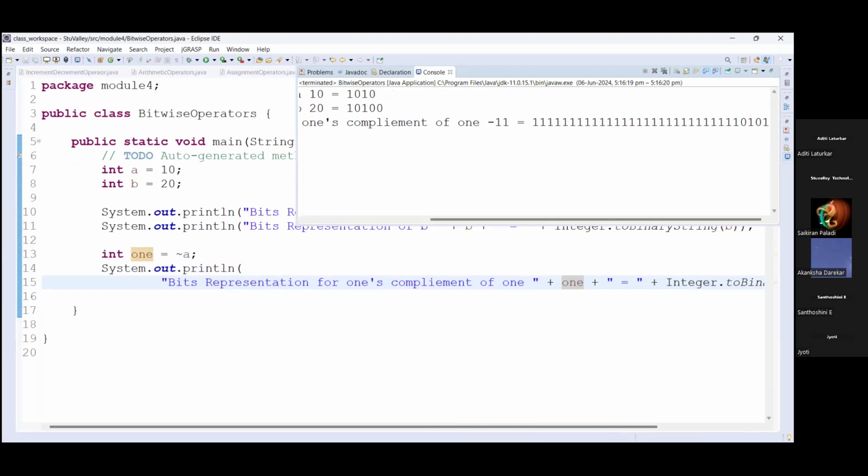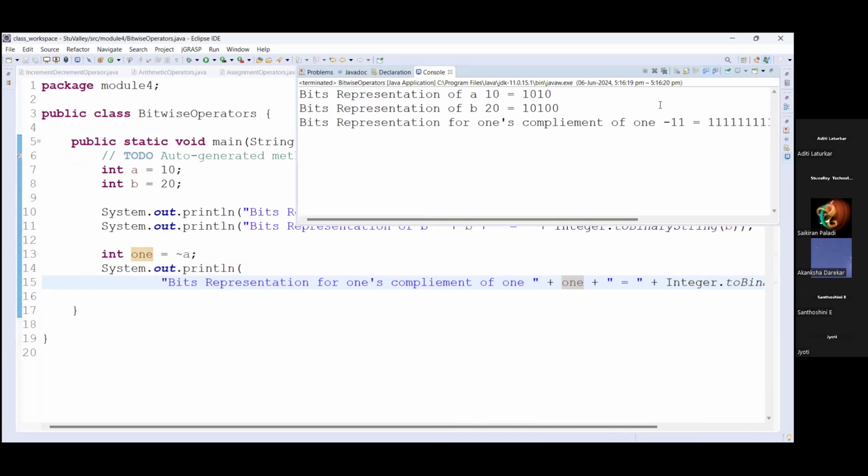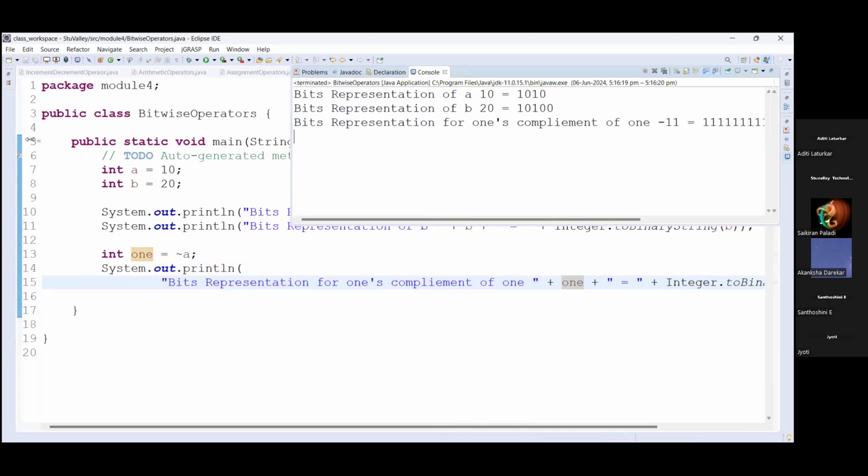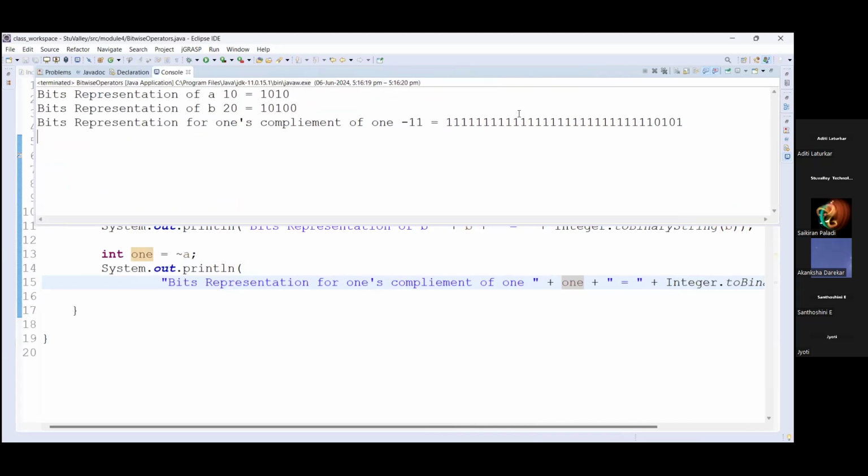So you can see the complete values are changed. ठीक है. ये पूरा आपके डिपेंडेंट सिस्टम के ऊपर रहता है. Is your system of 32 bits or 64 bits? ठीक है. So here you will get the output based on those bits. So if those all are 0, you will not be able to see those here, but those are inverted in ones complement. That is why we are able to see all these ones here.